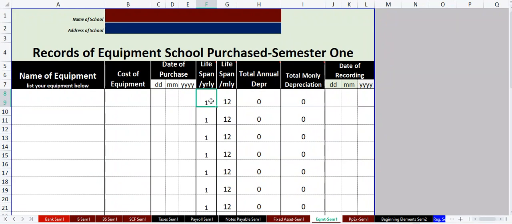Maybe the manufacturer says, I give you 1 year. It's guaranteed for 1 year. After 1 year, you don't come to me. But within 1 year, if anything happens to it, I'm responsible. Maybe you can consider that the lifespan of that particular equipment. Or you know that the equipment may last long. So the manufacturer warranty doesn't mean that should be the lifespan of an equipment. The lifespan of equipment can go more than the warranty of the manufacturer.